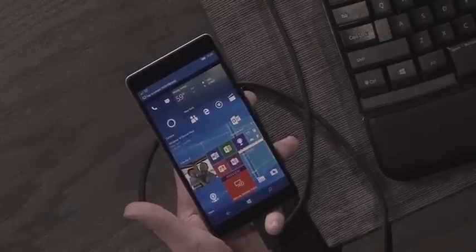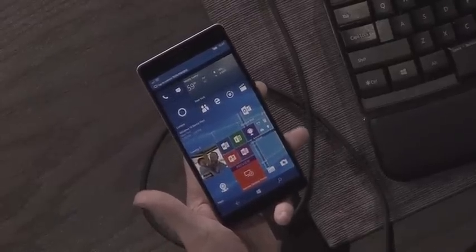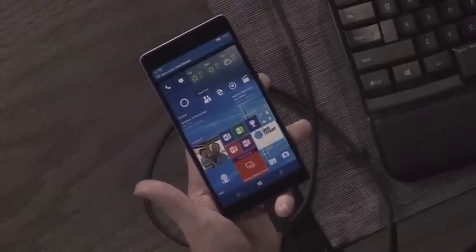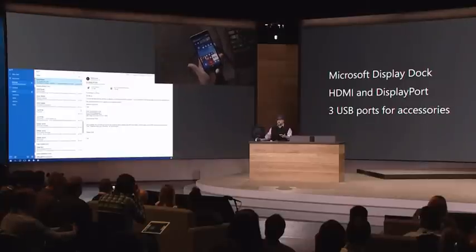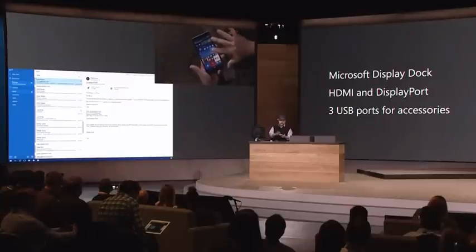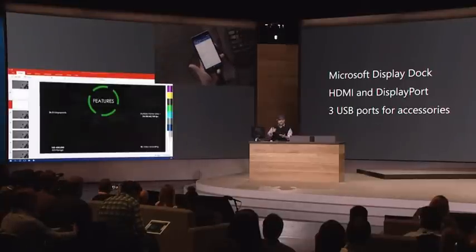Now, while I have this open side by side, I want to show you something kind of cool. I talked about the power of these universal apps, how they can scale to screen sizes. Watch this. Right here on my monitor, the phone is pushing the Outlook universal app, right? Watch this. I'm going to open it on the phone, and you're actually going to see it collapse and scale down to the phone. That's the power of a universal app in action. This app does not care what screen size it is. It just adapts in real time and looks great. What do you think of that?